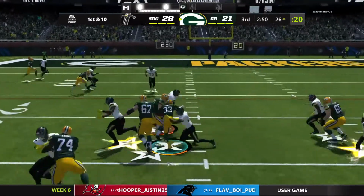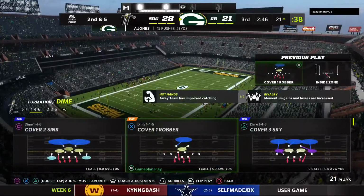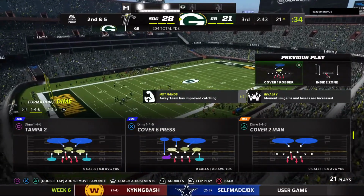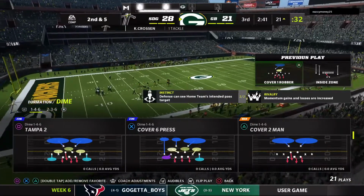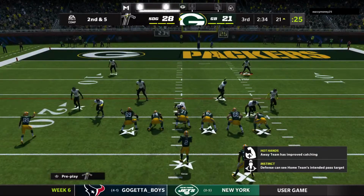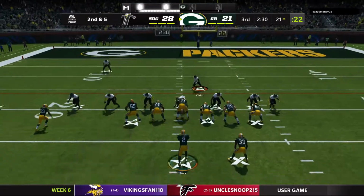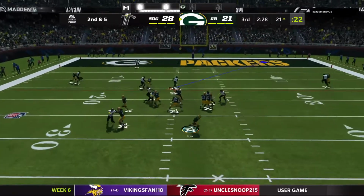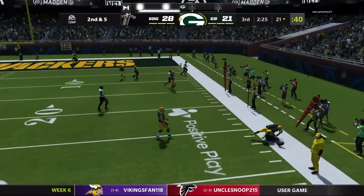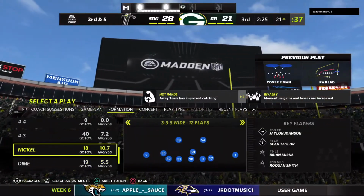On first down, it's Jones, and he'll be brought down at the 21, just shy of the 20 in the red zone. Keon Cross in there on the tackle. That's a really nice, tough run inside, and they gained 5 yards on it. And to be frank about it, most offenses don't expect to get 5 yards on a play call like that. So when they do, they go back to their huddle with a little pep in their steps. They're starting to think that they're starting to dominate the line of scrimmage. A second down pass play there, but it's incomplete.